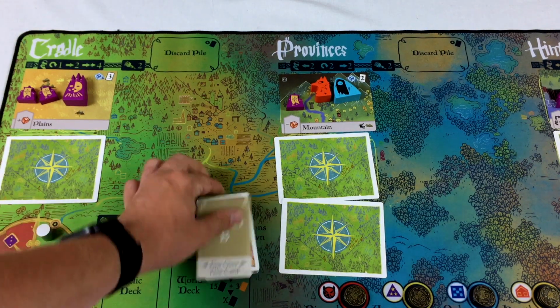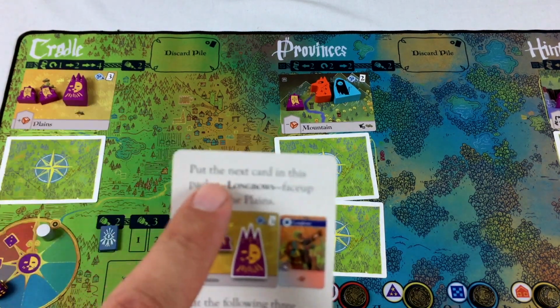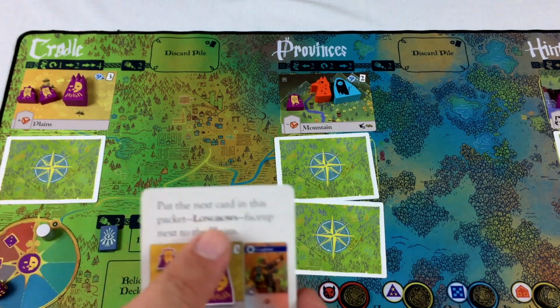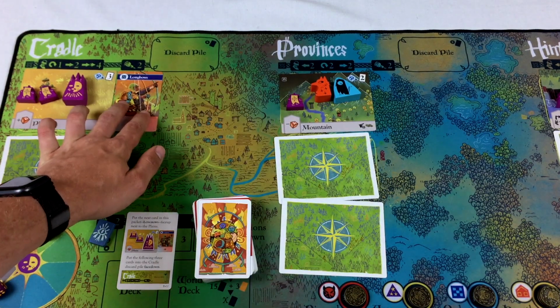They're doing a nice job here. Basically, like I said, it's just following the rule book. And we'll flip this card over. Next, put the next card in this packet. So that card right there, longbows face up next to the planes. So if we look, this should be the longbows. It is. It goes face up right there.